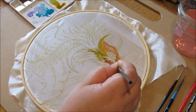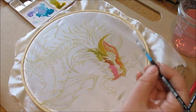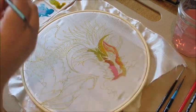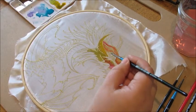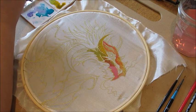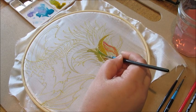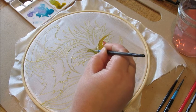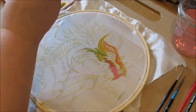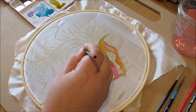A lot of silk painting when you first start out is experimentation — finding out what works for you and what doesn't, what you like and what you don't. I want a fiery dragon but I do want those green tones in there. For a deeper green, I've already mixed almost a viridian green, so I'll add little sections of that and let it do its magic. Less is more when it comes to the amount of paint on your brush — the last thing you want is to swamp it with color.